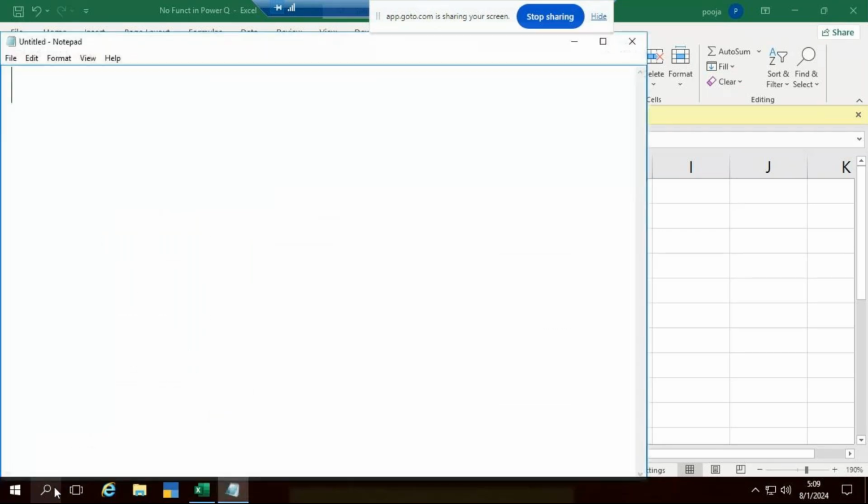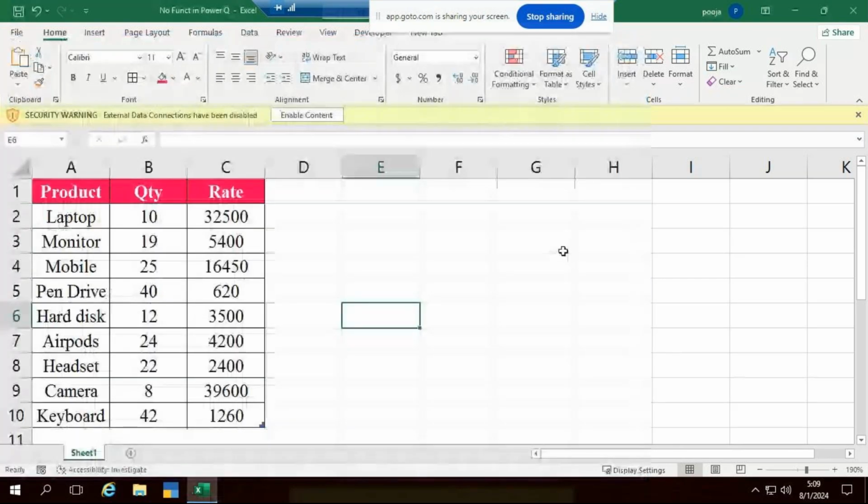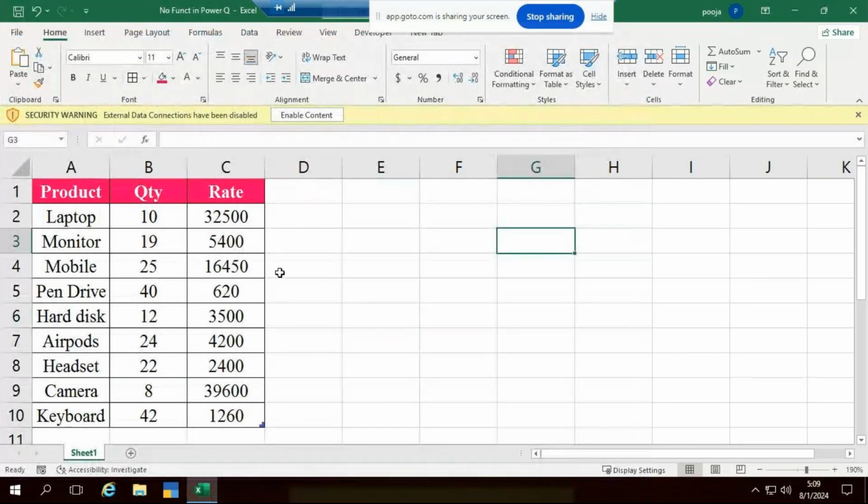In that we are going to learn about addition, subtraction, multiplication, division, percentage, percent of, and the other things: normal rounding, round up, and round down. We are going to discuss these in this class.